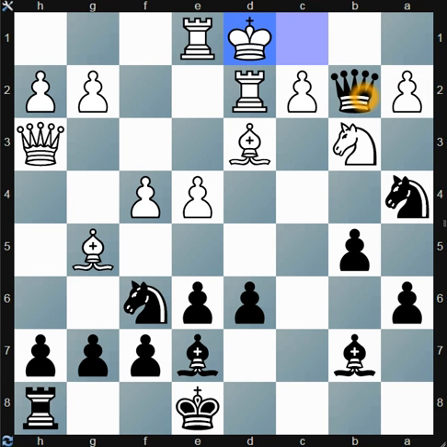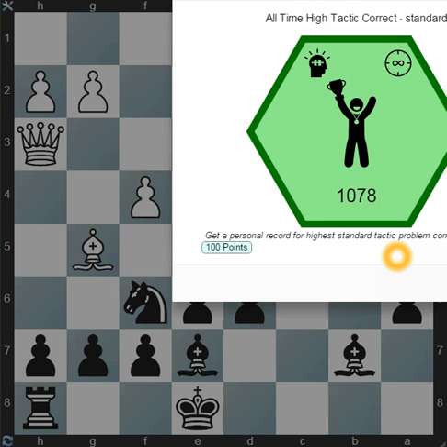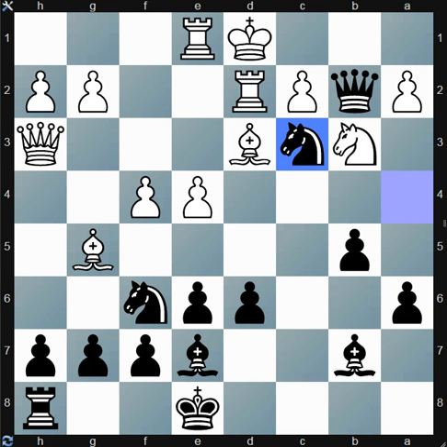Okay, so now king to d1. So what? Oh, I can put the king in check again, but not with the queen at b1 because the king will escape from there. But there's a place I can put the king in check where the king won't escape, and that is with the knight. And so by putting the knight to c3, the king is in check, and it is checkmate. All-time high tactic correct. Some of these tactics can be kind of fun.